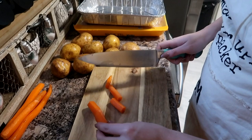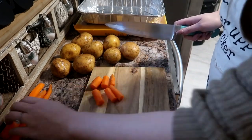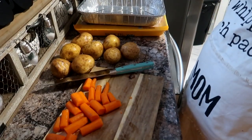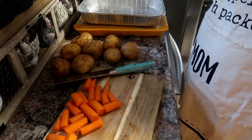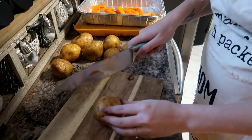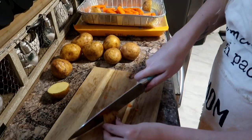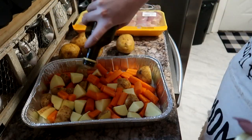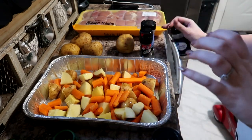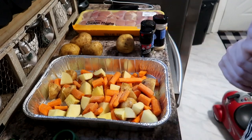These ones are super easy and super healthy — they're chicken and veggie bakes. I went ahead and washed some carrots and potatoes and I plan on making two nights worth of these. I'm going to chop up my carrots and potatoes, spray my pan with some olive oil cooking spray, and throw the carrots in there. Then I'm going to start chopping up some yellow potatoes. You could really add whatever veggies you like. I drizzle this with some olive oil and season the veggies with garlic, onion, Italian seasoning, and some pepper.